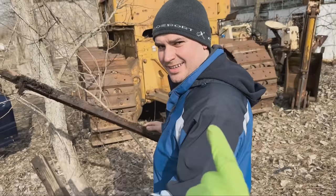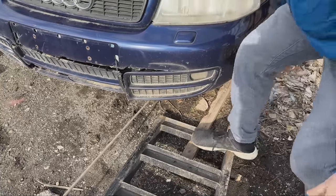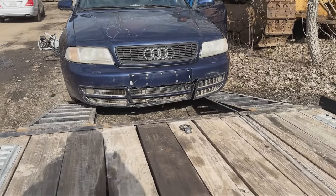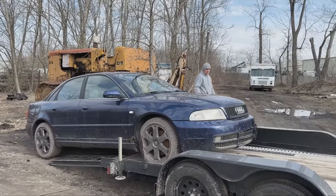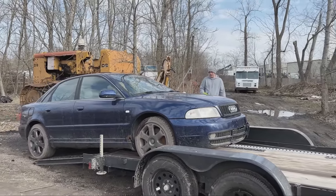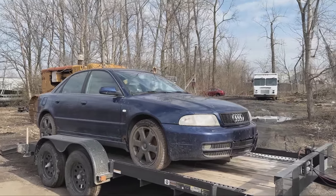So RJ forgot our blocks of wood because he's a fool. So now we gotta use this. For the record, it's under the Studebaker. He went and garbage picked like usual. Yeah, that's fine. Oh, we're gravy now. I love these cars, dude. This thing's seriously rough, but it's such a beautiful car.